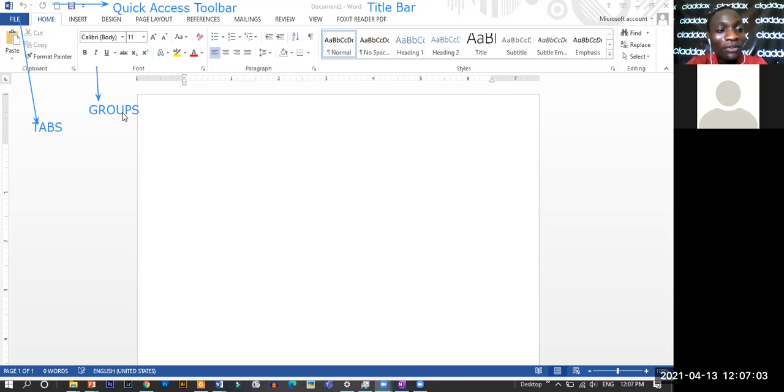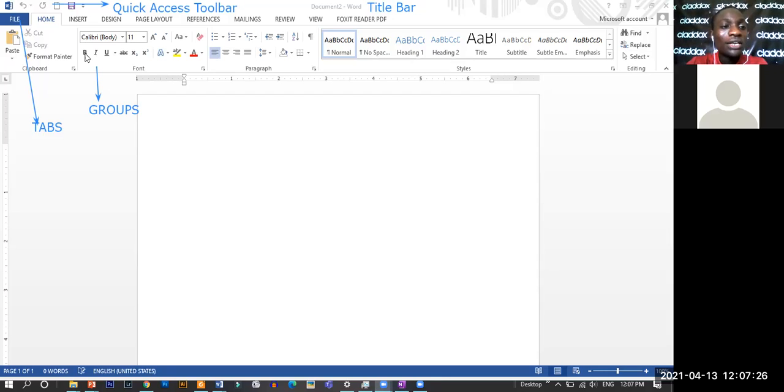Inside each group now, you have what we call your tools. So these are groups. Inside your font group now, you can have a particular tool you can use to set your font size. You can see the tool you can use to set your font type.